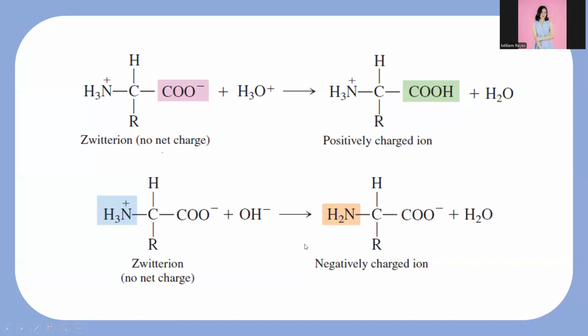Again, take note, when a Zwitter ion is in an acidic solution, such as in solutions with high hydronium ions, they will accept hydrogen or protons. So hydrogen and protons, they're the same in this case, and they will become more positive because they accepted a proton. On the other hand, if a Zwitter ion is in a basic solution, such as those with a lot of your hydroxyl ions or molecules, they will lose their proton or the hydrogen here and become negatively charged. Okay, take note of that.